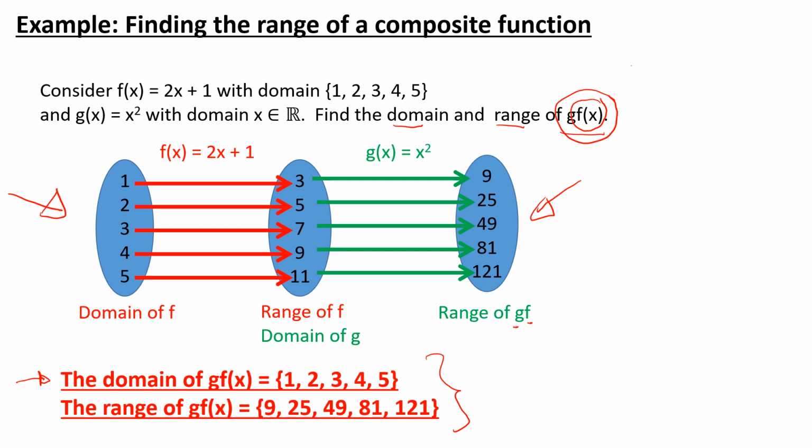Notice that these numbers in the middle, the 3, 5, 7, 9 and 11, they're not part of my final answer. They were just numbers that we went through during the process, but they're not at the very beginning, they're not at the very end, so they're not in my final answer, but obviously they were useful.